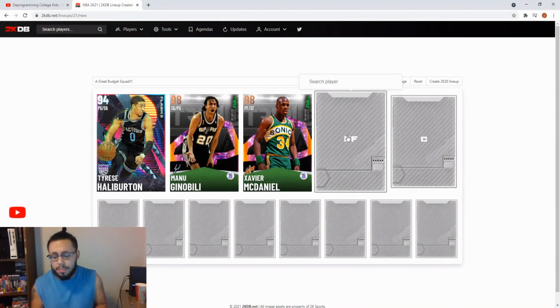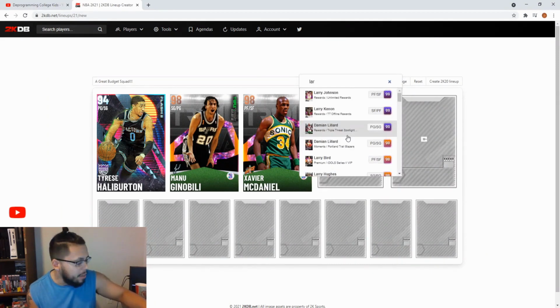Then at that power forward position, guys, this dude right here, man, is a sniper. A sniper. And you guys know how much I love this card. It is going to be Larry Bird.